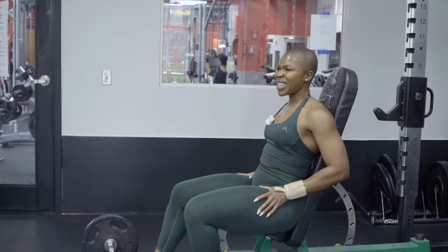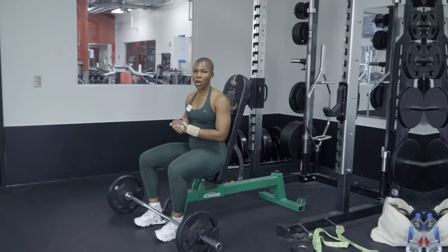Drop that? I don't know. Going straight into set number two. I'm nervous because that was heavier than I thought.